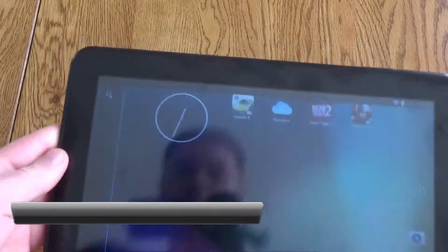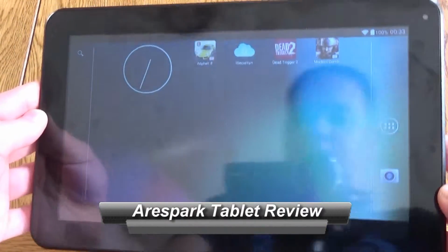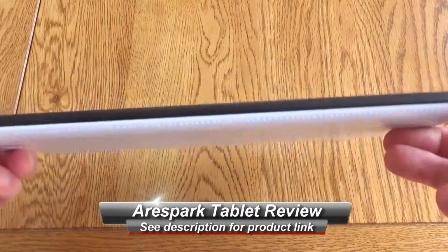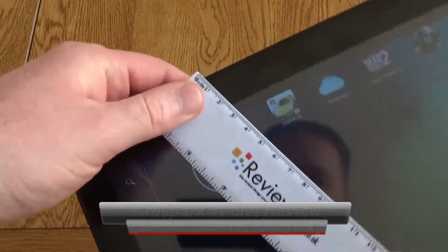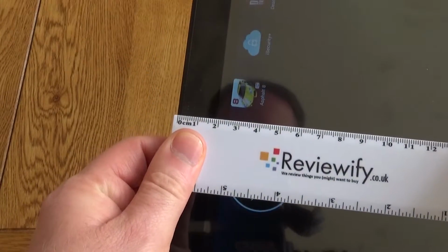Hello, this is a very quick look at the Arespark budget Android tablet. This is a 7-inch tablet and it has quite a chunky bezel. It's got 2 centimeters that wraps right around the 7-inch screen.